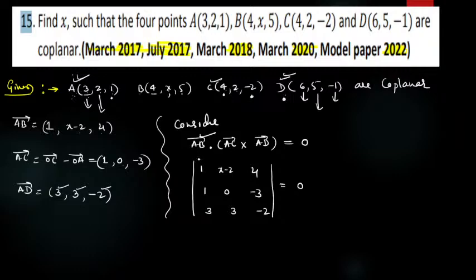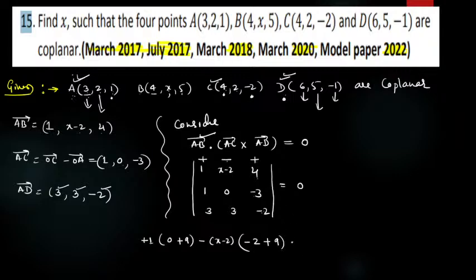So you know how to resolve this. Change the signs here, plus minus plus. So plus of 1 into bracket. So 0 into minus 2 is 0, right? Minus 3 into minus 3 is minus 9. Minus of this minus will be plus 9. Next, minus of x minus 2 into bracket. You leave the second column and first row, multiply this. 1 into minus 2 is minus 2, minus sign. 3 into minus 3 is minus 9. Minus of this minus will be plus 9.